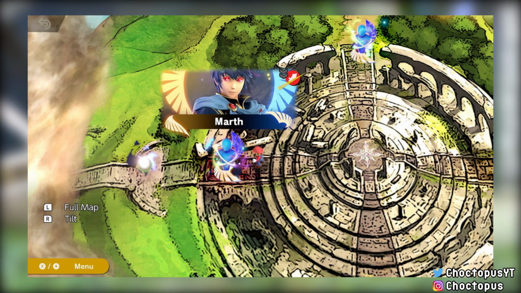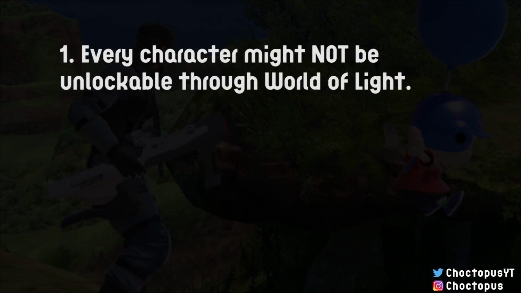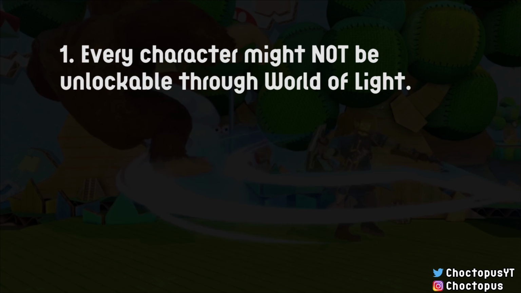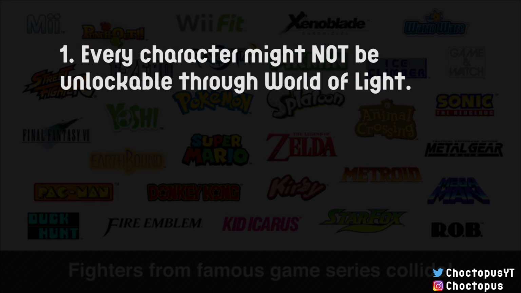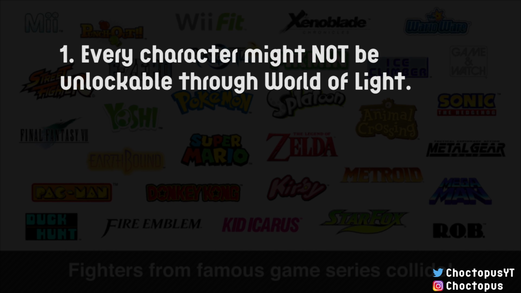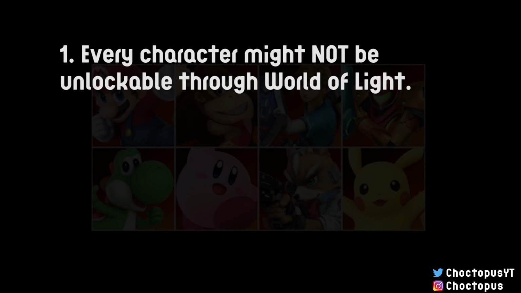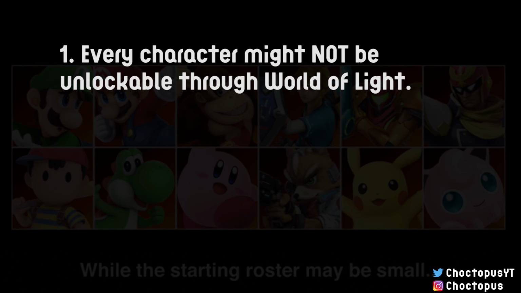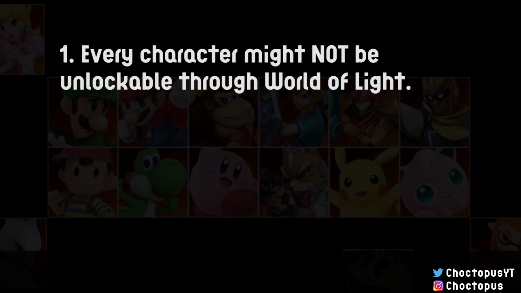Also, it is important to keep in mind a couple things. One, it seems that not all characters are in World of Light. There's talks of a World of Dark or Dark World, which leads me to believe that after you complete the World of Light map, there may be more. Maybe it's another map that you have to complete, but the game isn't out yet, so I can't confirm. This is based on information that I've received in the last couple days.